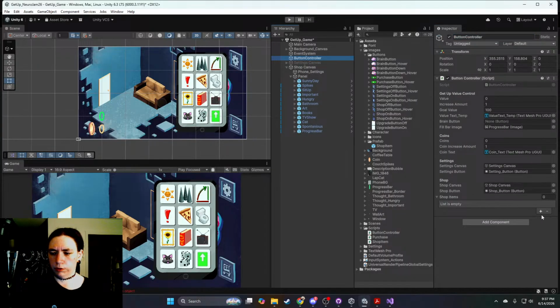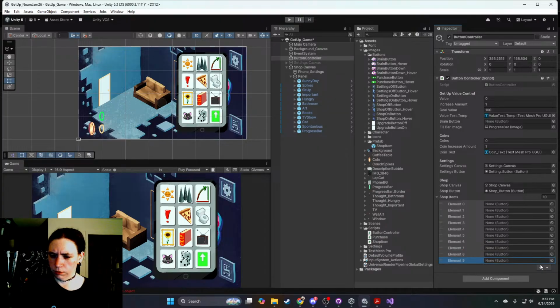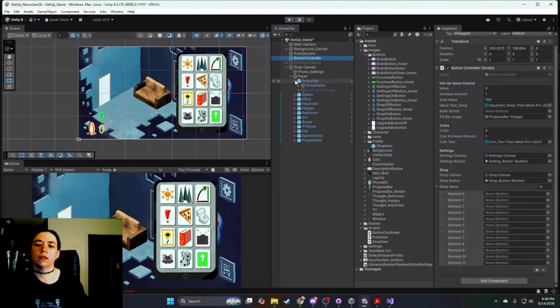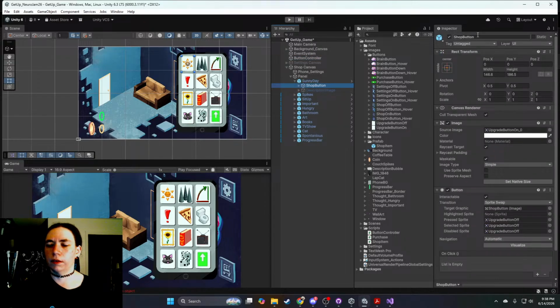So go into button controller. And how these go in are going to be important. I don't need 12. I mean, I don't need 13. Okay. So I think I'm going to run them backwards. Okay, no, I gotcha. Yeah, no, it does have to be the button.